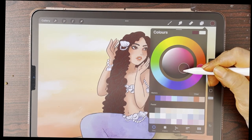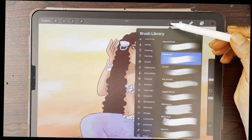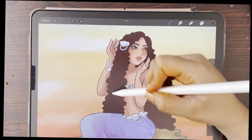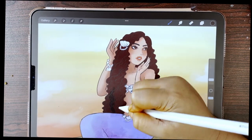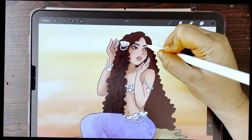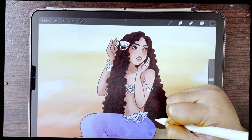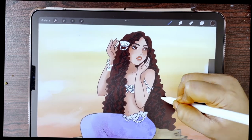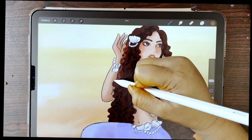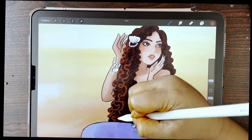Now I'm taking a dark color, which is darker than her hair base color, and I'm going with the flat brush. I'm going to paint on the hair. Same way, I'm going to alpha lock the hair and then start painting the shadows. Now I'm taking a lighter color and going over to the sides to add some highlights to the hair as well.